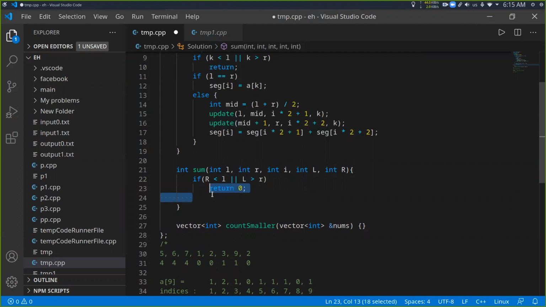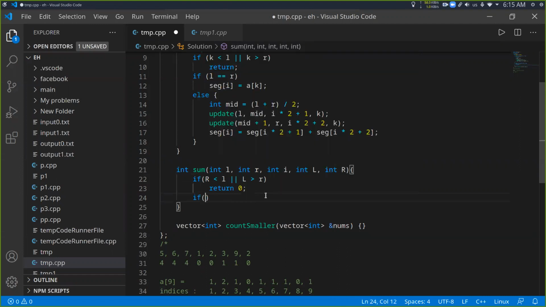After that, if it didn't reach this, we know that we intersect with the interval. The other case is if this interval of the segment tree is completely inside the interval we are searching for, then we will return the value of this node in the segment tree.